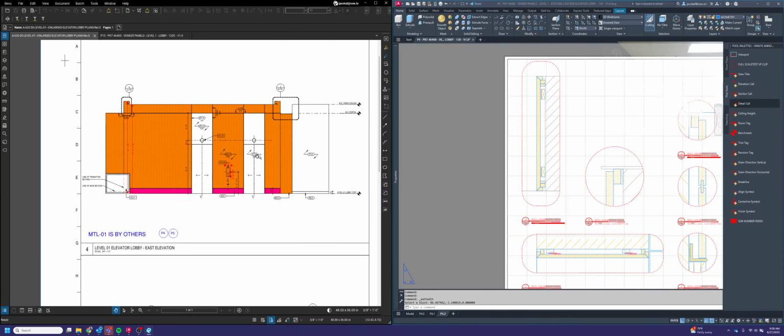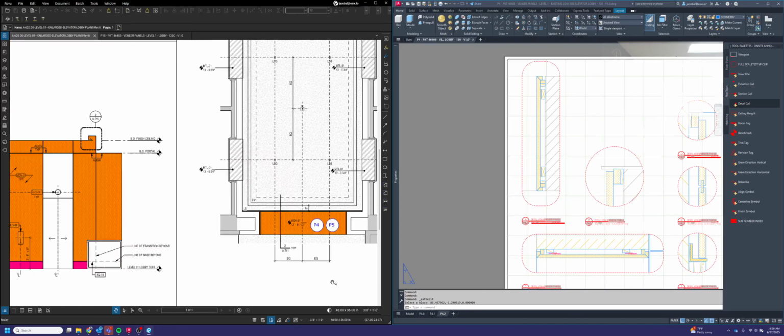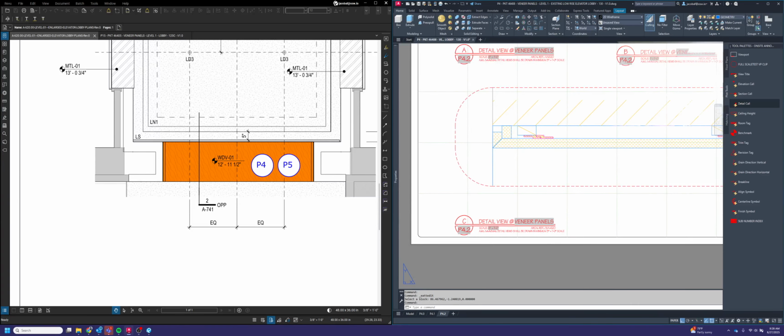Let's go back to our drawing and just see if we have any sort of a view that may or may not show that. So here, it looks like I should have a section that cuts through that onto A741. That would be through the header of my opening.